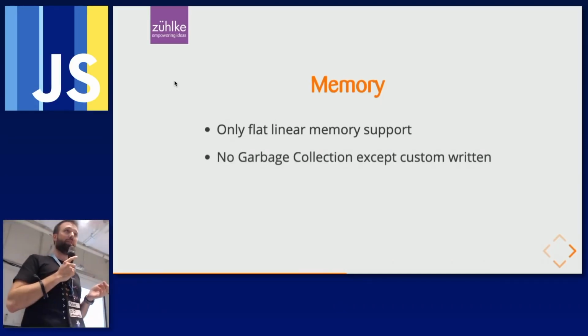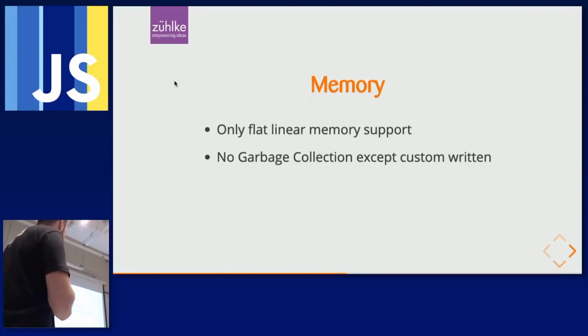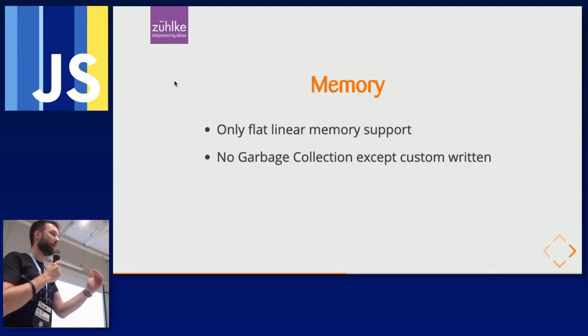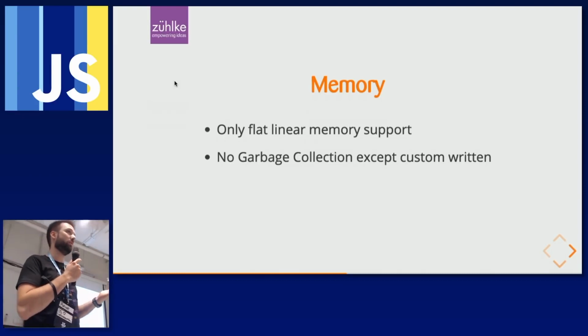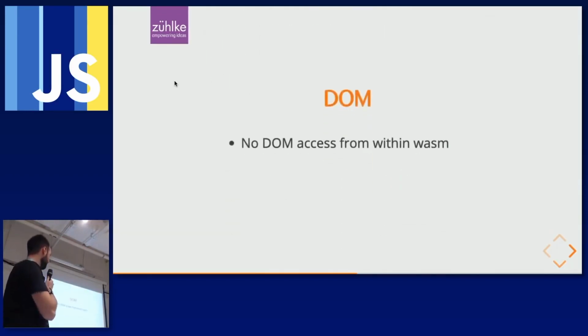What it doesn't have, and this is a very important thing, this is also why you saw Java is not quite there yet. It's not a hatched egg. It's still kind of in that breeding state. We don't have garbage collection. So this means we have a memory array, and if you are with C or C++, you're used to it, right? You free your own memory, so that works. But languages that use garbage collection don't work out of the box. So that's a big thing we will talk about later. But it's work in progress. I will come to that point.